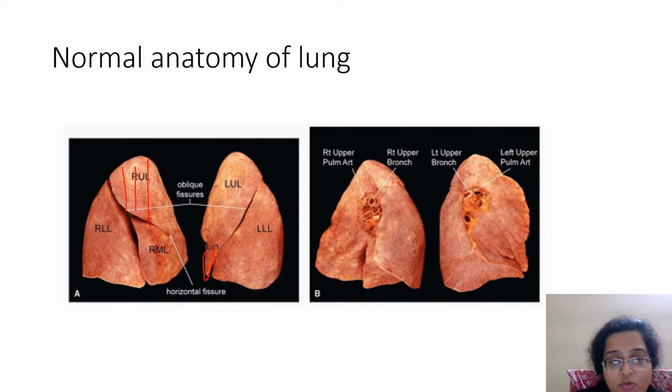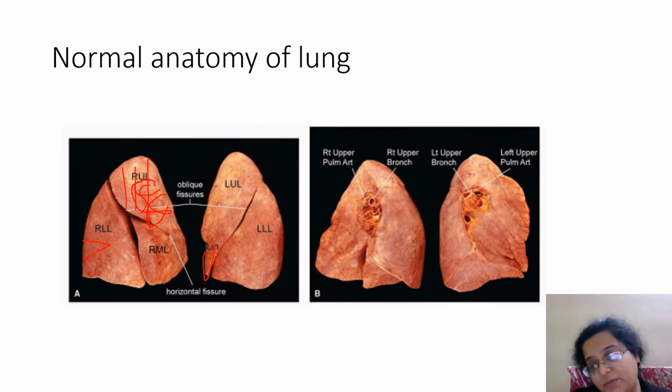Then each lobe is divided into multiple segments. Okay, there are segments in each lobe. I'll show you the image ahead. Removal of one segment is known as segmentectomy. Then wedge biopsies are triangular biopsies from any part wherever the lesion is, and then there are biopsies and pleural fluids.